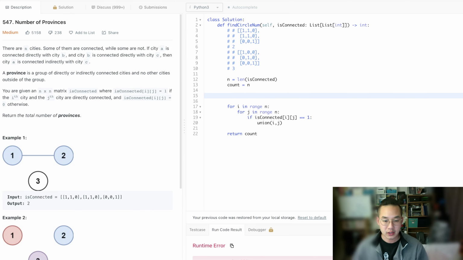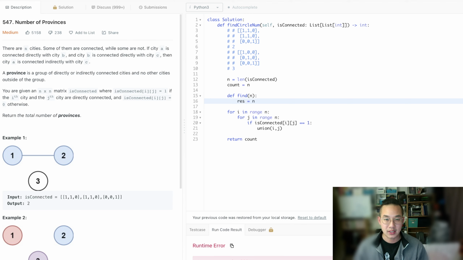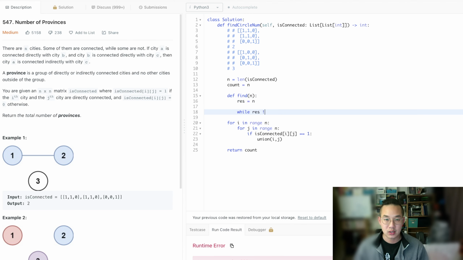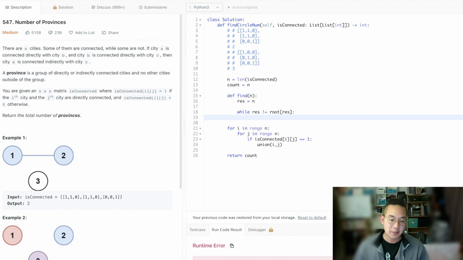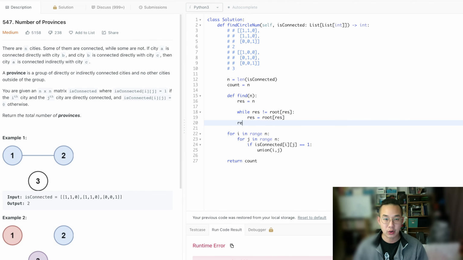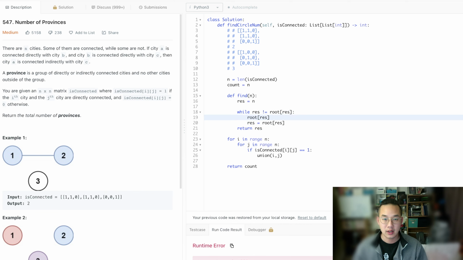So basically the find function and the union function are very similar to what we see in Neetcode. While result is not the root of result, so basically, as long as these items are not equal to themselves and they're equal to another parent, we're going to look for its parent and return result. So basically, root of result equals the root of root of result. This sets the parent to its grandparent to make things a little bit easier if it exists, and speeds things up a little bit.